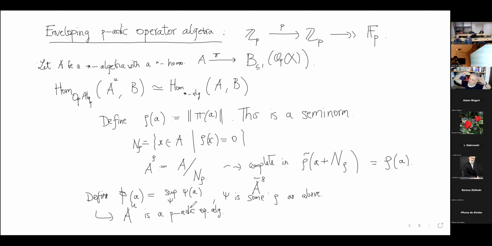Is it true that the image of A in AU is dense? But maybe this homomorphism is not injective. Yes. Also, we found an example in which if A was a p-ADIC operator algebra to begin with, it is not necessarily true that A is AU. So you have to do the U again, and then you have AUU. But anyway, the point is that if you take something over FP, that is, if you run into this situation, then this construction kills such things.